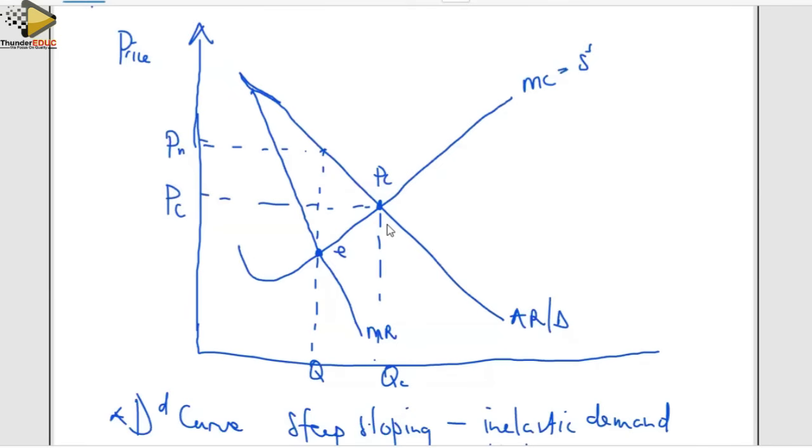PC. This is for a monopoly. If you check, the monopoly produces less quantity and charges a higher price. But if it was an efficient market, it was going to produce quantity QC and charge the price PC. So we are looking at a monopoly here being productively inefficient. It is restricting quantity and charging a higher price, because they know well that once they increase the quantity, they are supposed to sell their products at a lower price. They prefer producing less and charging a higher price than reducing the price and selling more.